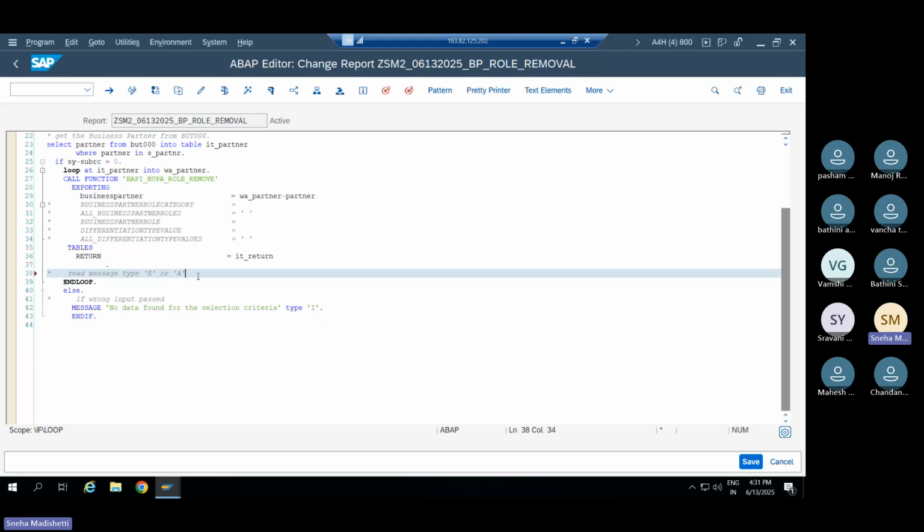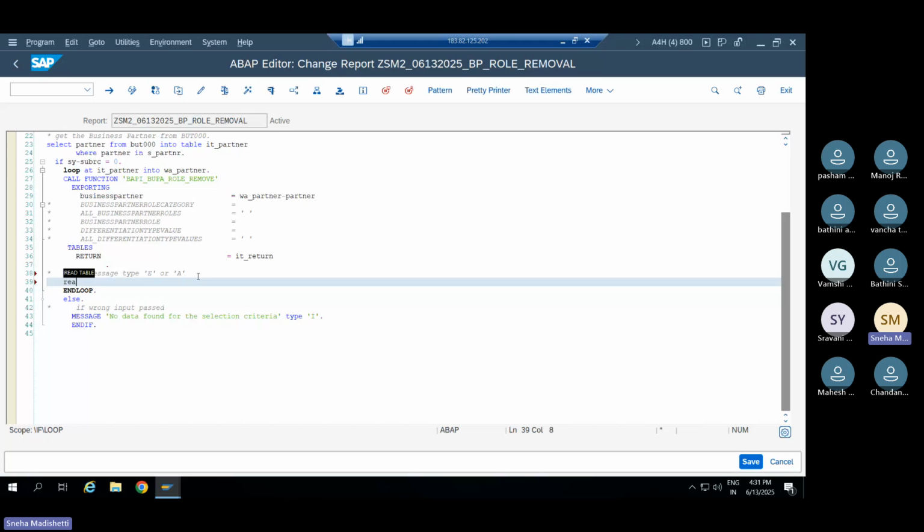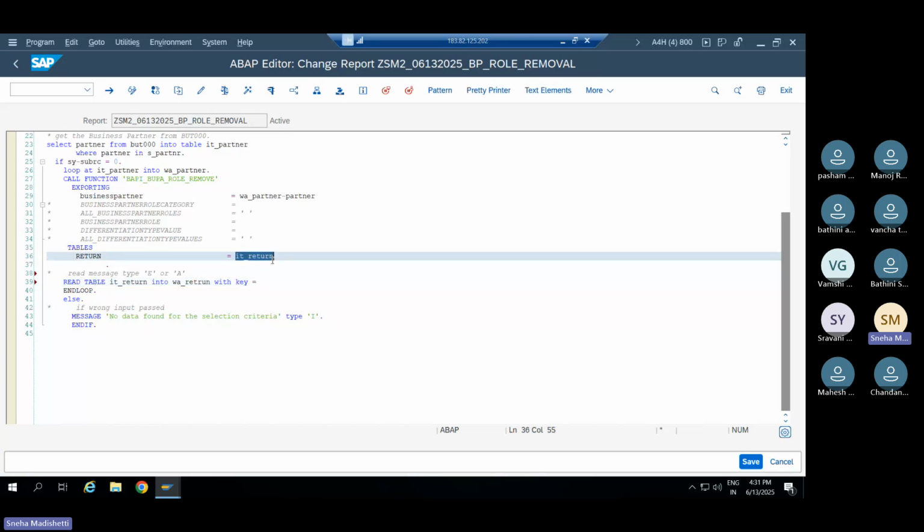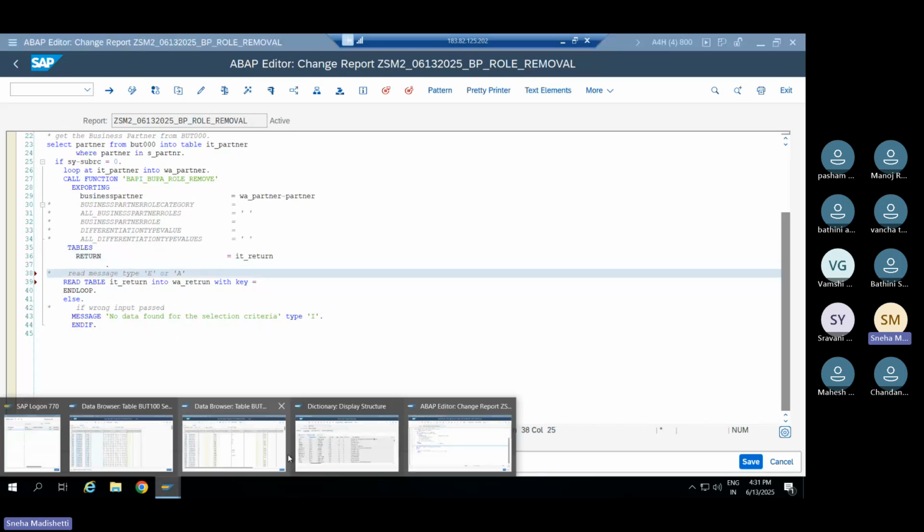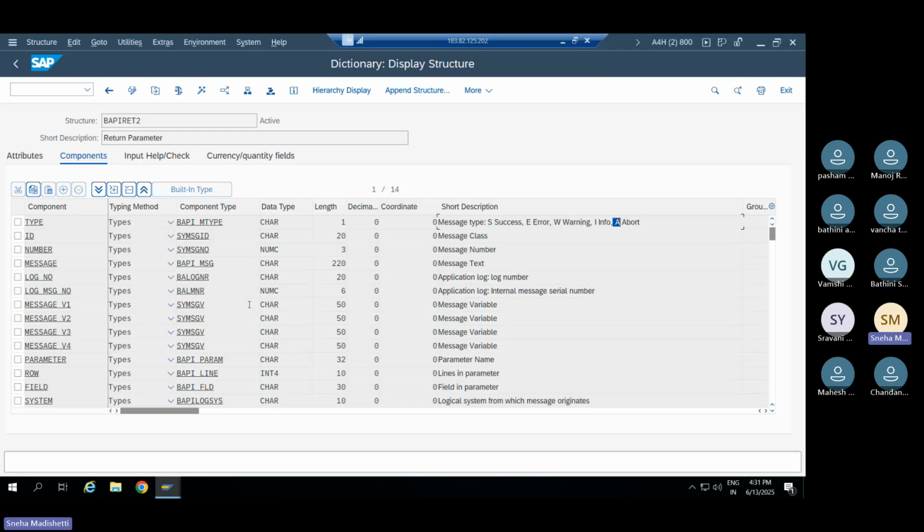First I will read the E type message. To read that internal table, we have the statement READ TABLE internal table. The internal table name is IT_return, into the work area. The work area name is work area return, and here we have a condition with key. So here we have a value. We want to read only error type messages first, and for error type messages we have the value E. If I go to this BAPI, you see the value is a single character.